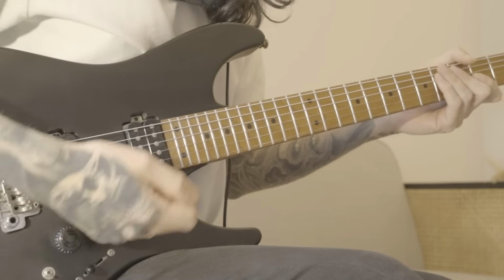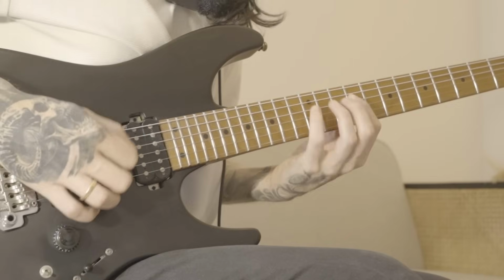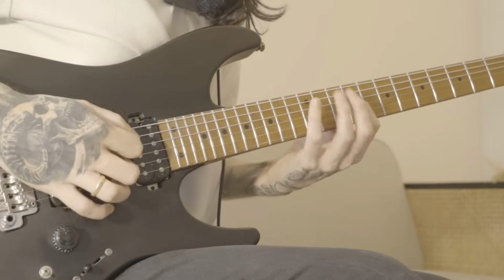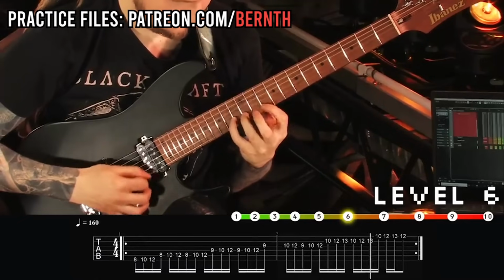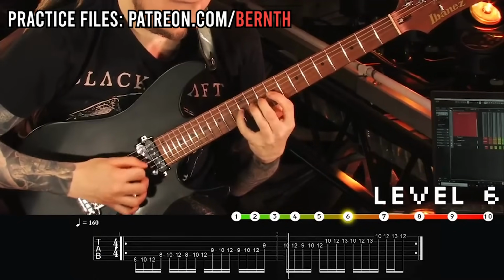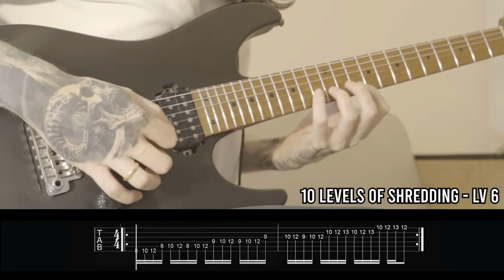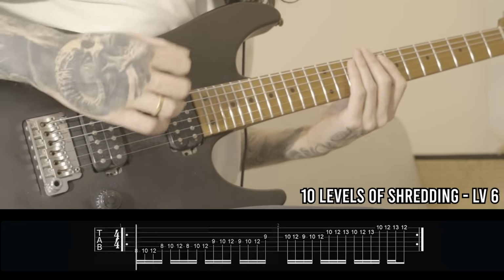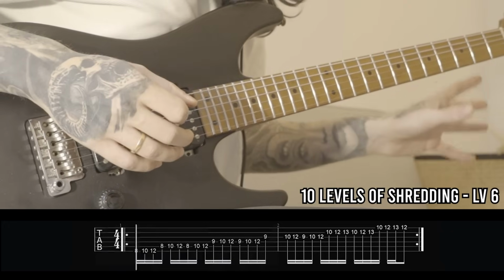And only after I worked on all of these more basic exercises, I moved on to playing full scale phrases across all strings. Here's a great example of that. So just picking a scale and playing through it on all strings with alternate picking is an amazing exercise, and it should come relatively easy after you did all of those previous workouts.